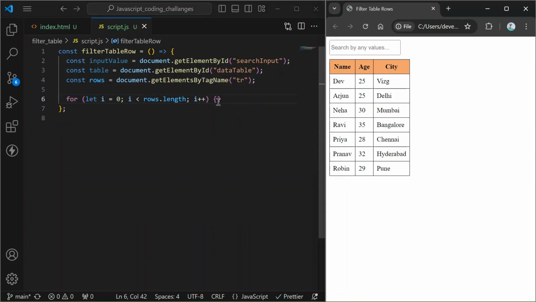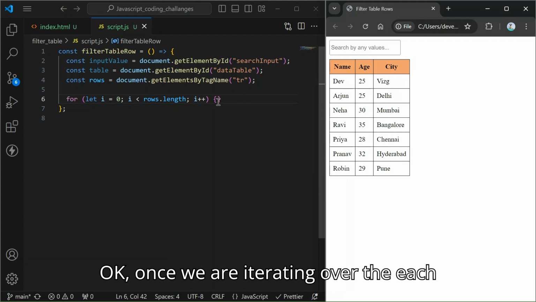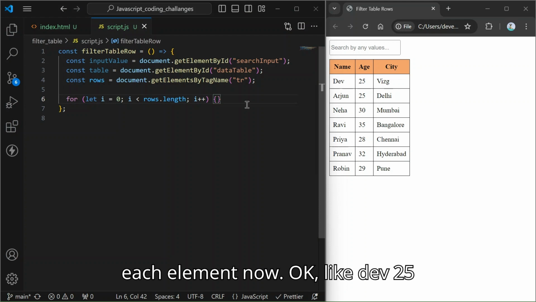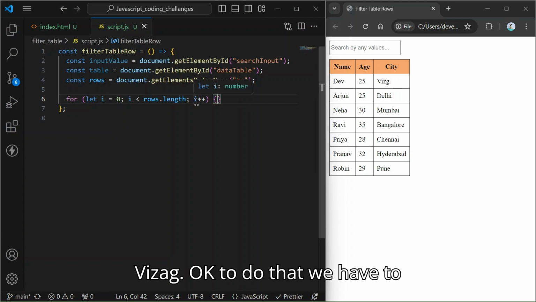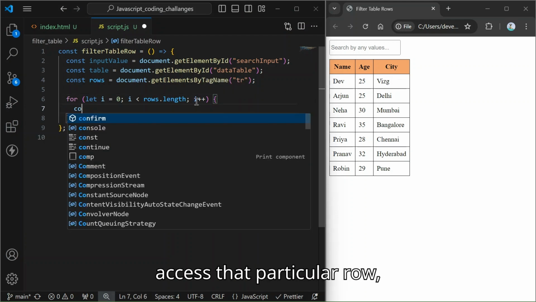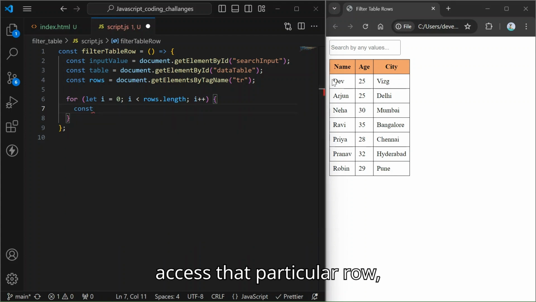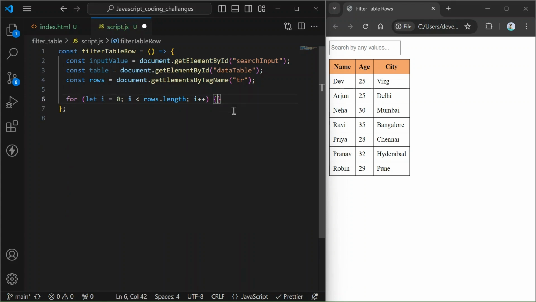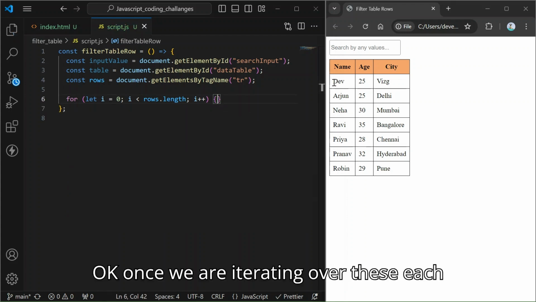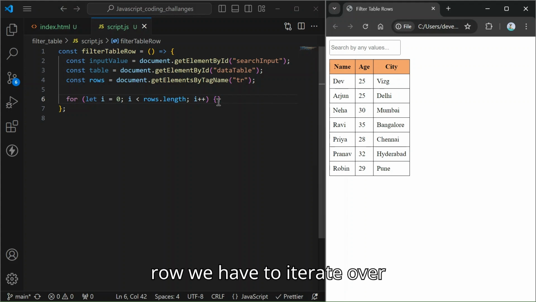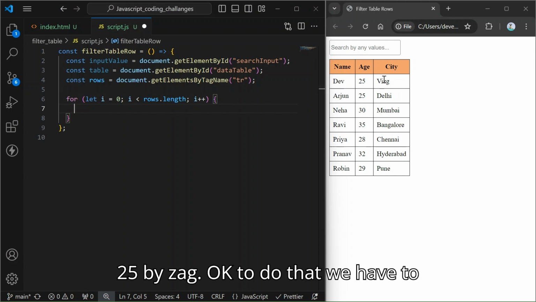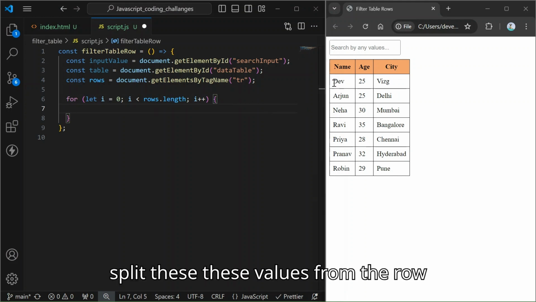Once we are iterating over each row, we need to iterate over each element now, like Dev, 25, Isaac. To do that, we have to access that particular row, right? So we have to split these values from the row.